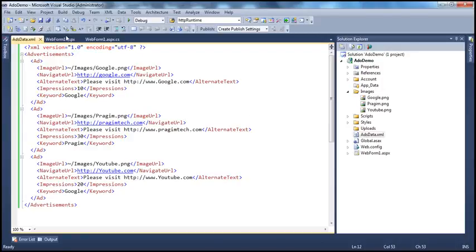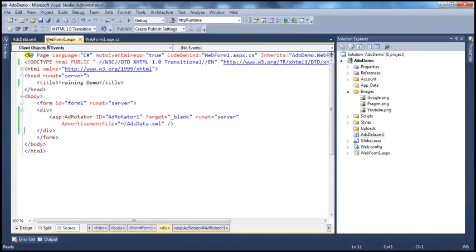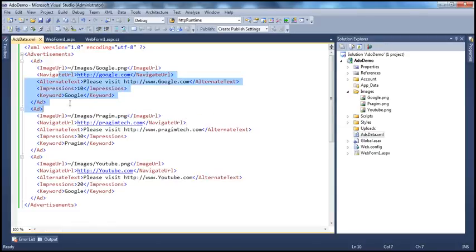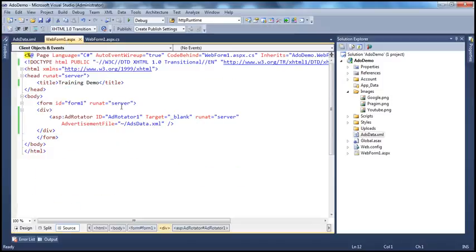Now let's say on web form 1 I want to display only Google ads. If you look at the advertisements that we have at this time, we have 3 ads, out of which 2 are related to Google. YouTube and google.com are related to Google. Now on this web form 1, it contains more information about Google websites and Google products. So probably displaying Google ads on this page is more relevant, contextual advertisement. So I want to filter every other ad except Google ads. Is that possible? Absolutely.